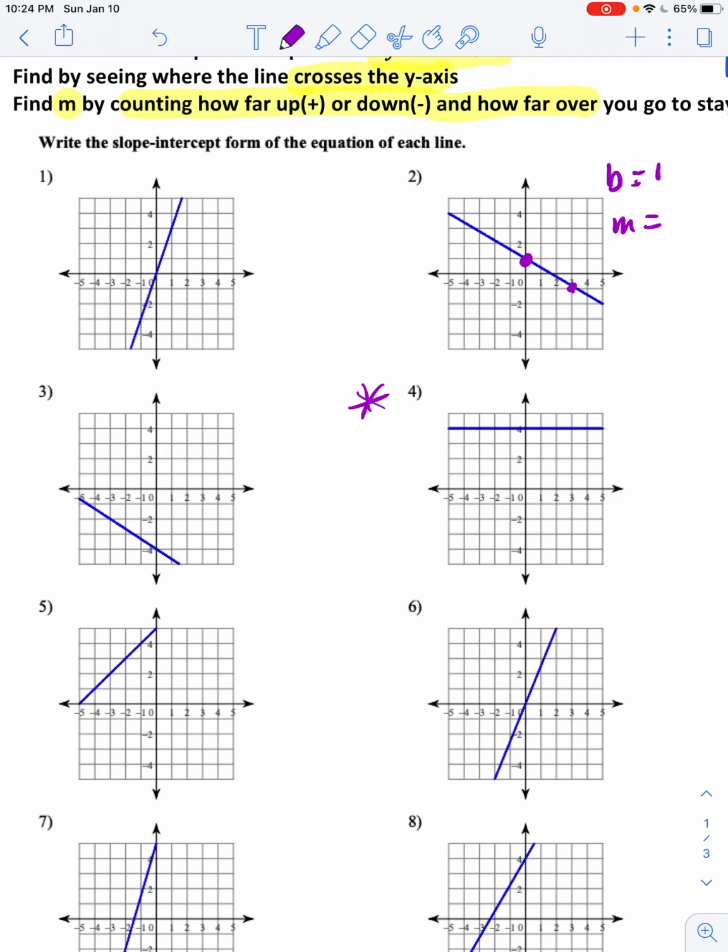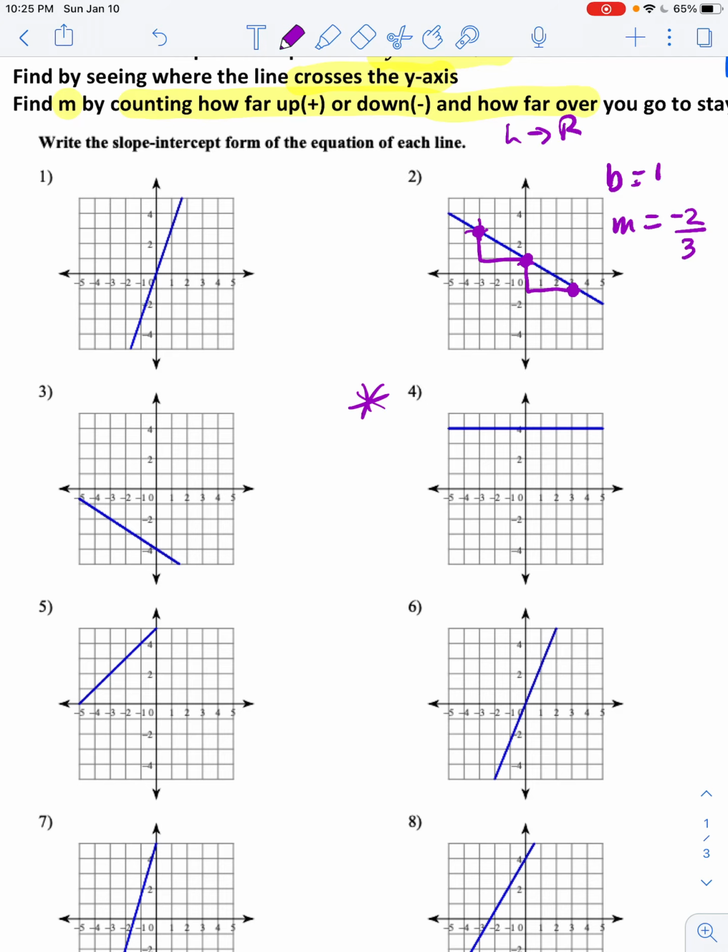This one looks like it would cross in these spots. Hang on a sec, trying to use my old lady eyes. Here we go. I draw in some points that are right on a crisscross, like right here or right here. As I look, you always go from left to right. So to get from this point to the next point that crosses nicely, I have to go down 2 over 3. If you're going down, it'll be negative 2, and then over 3.